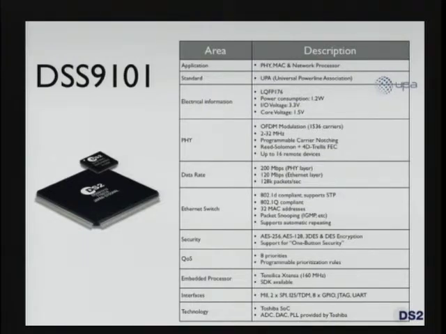It has an embedded Ethernet switch, complying with the 802.1d standard and supporting spanning tree protocol. It supports VLANs. The forward table has 32 MAC addresses. It can do packet snooping, which means sending special packets to the processor for processing. We do that for doing IGMP snooping, etc. And it also supports automatic repetition, which means that each Powerline device can receive the signal from another device and regenerate it and send it to a third device. So you can create kind of like a mesh network where you can extend the coverage of the network by putting repeaters.